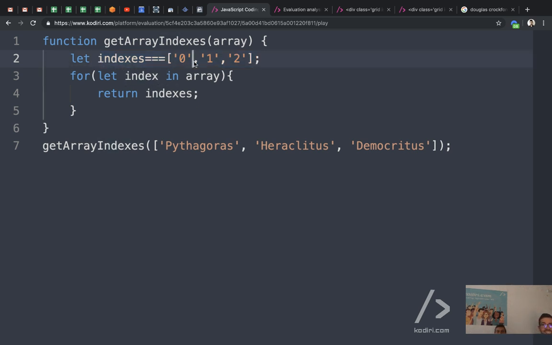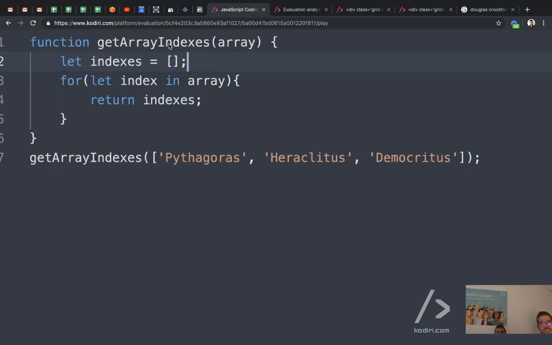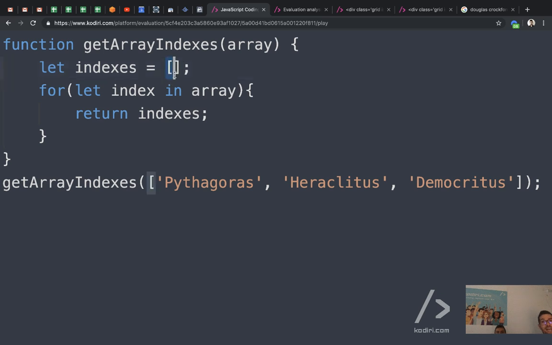So I think the idea that Ewan was trying to achieve here is he was trying, ideally, to initialize an empty array, like that, right? So in other words, what is an array? That's the first question, right? Arrays in JavaScript are defined by square brackets. Don't get confused with curly brackets. Square and curly, right? Curly brackets are useful to deal with objects.